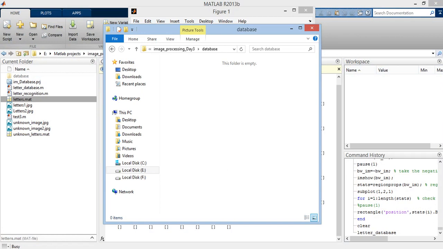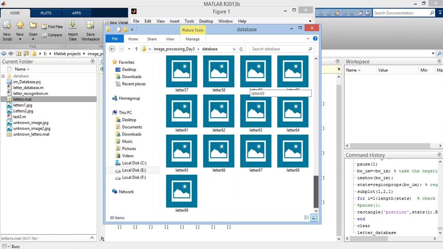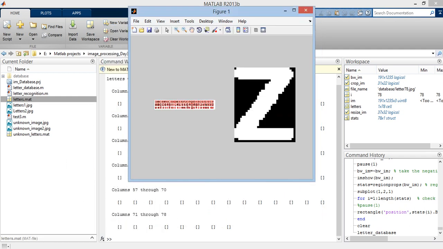So everything is deleted. Then I run the code. You can see the database folder created, with 78 letters. 78 letters are created, for visualizing.